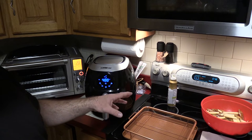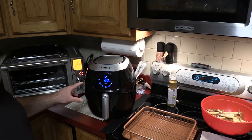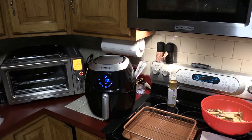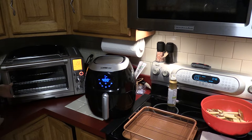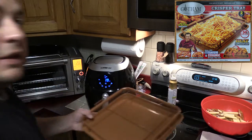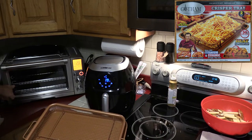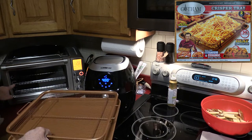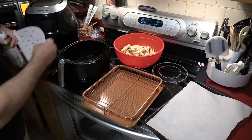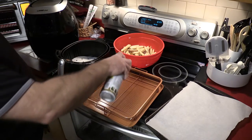These usually need less temperature in the air fryer, so as soon as these are preheated we're gonna put the food in the trays and get going. One other mention — on the air fry setting you're supposed to put it at level 3, but since I'm using this basket it's going to raise it up a little bit, so I'm putting it on position 4.